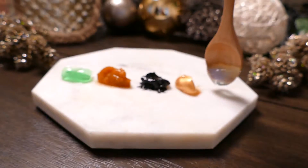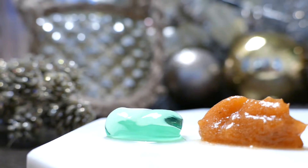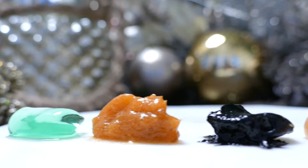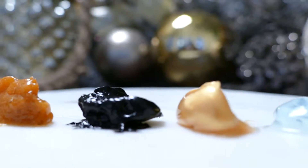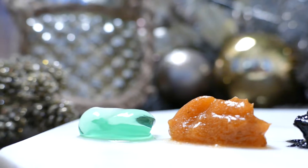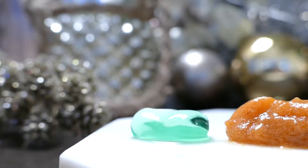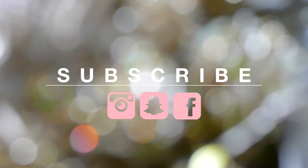We both actually have this mask set but have only gotten a chance to use three out of the five. The ones we've used are the pumpkin mask, the cucumber mask, and the mud mask, and so far I feel that they do what they say they're supposed to do. The pumpkin mask is a bit harsh, so if you have more sensitive skin, use the cucumber gel mask immediately after using it or any other mask that irritates your skin, as it does help to calm and soothe your skin.